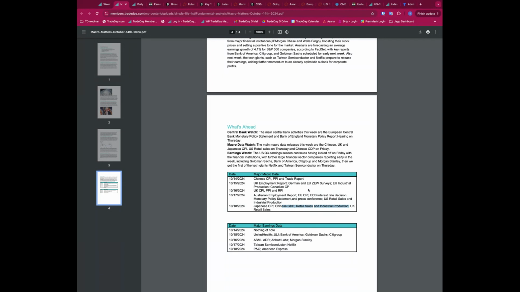So it's a fairly light calendar if you look from the US side in here with really the US retail sales and industrial production the highlights of the week. But we do have a lot coming out of Europe, and that can have knock-on effects into the US market. Really, the main focus though for the US markets are going to be on these earnings reports as they come out through the week. So we'll certainly be watching that.